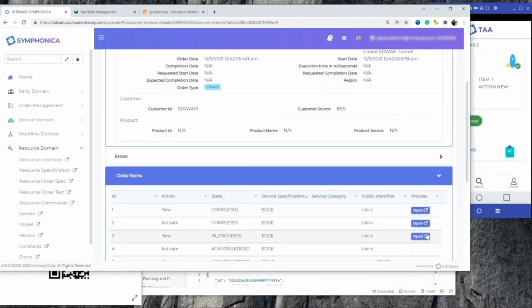It's in progress. If we click the flow, we see that the execution is stopping at the manual data entry activity, in the same way that we did in item number 1. We can also see that Symphonica waited for the technician to share the machine ID of the machine from Site B. At the following step, we will use the Tech Assist mobile application to send Symphonica the information corresponding to the machine ID, using the QR code.